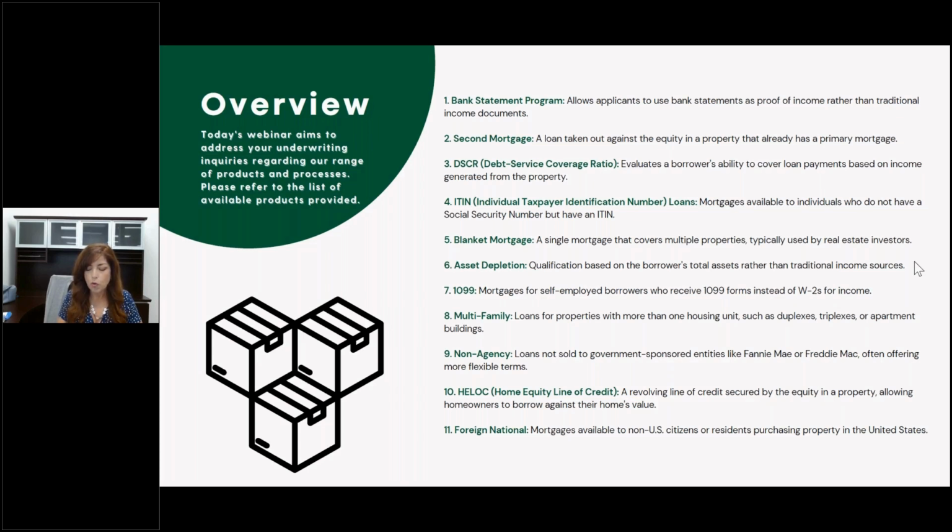Again, since we're not looking at the ability to repay, because we're not asking for any income documentation, the property needs to be in decent shape. This is also not a program for a property that needs all kinds of work done on it, where they're just looking to pull cash out and buy this property, whatever the property needs. Because we're looking at only credit and only property, the property needs to be in pretty decent condition. So keep that in mind.